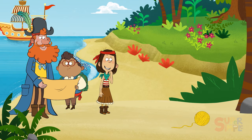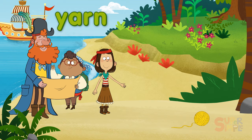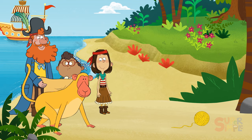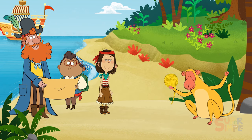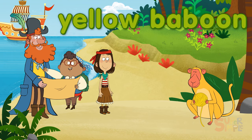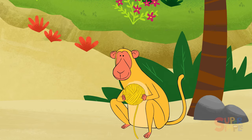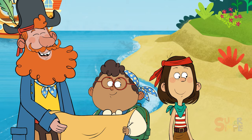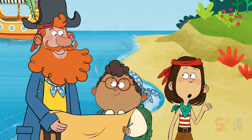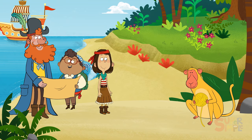Yikes! Wait, it's only a ball of yarn. Where on earth did this come from? Someone or something must have thrown it. Who's that? I know — it's a kind of monkey called a yellow baboon. He looks like he's having a real fun time with that yarn. You're right, Pedro. And that yarn is yellow, just like the baboon. Yarn and yellow both begin with the letter Y, and they're the first clue on our map.